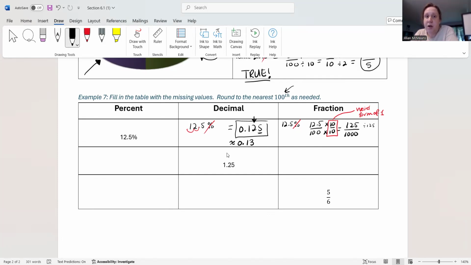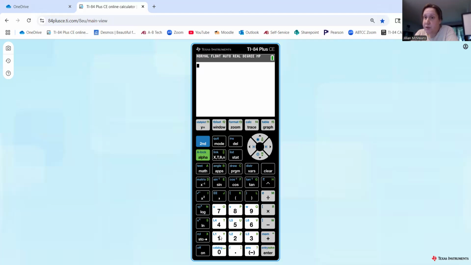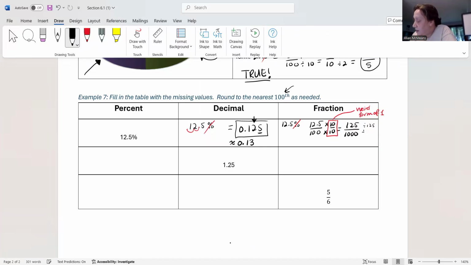So from the calculator, we know 125, the numerator, is certainly divisible by itself, but is 1,000 divisible by 125? If we get a whole number, it is divisible. If we get a decimal, it's not. And we get a whole number. So what that tells me is when I take my 125 over 1,000, let's go back to the worksheet. When I take my 125 over 1,000, I can divide top and bottom by 125. Well, 125 divided by itself is 1, and 1,000 divided by 125 is 8. So this reduces to 1/8.